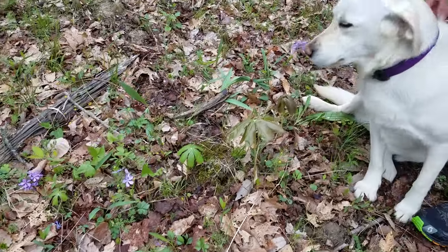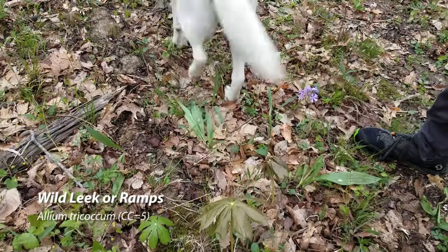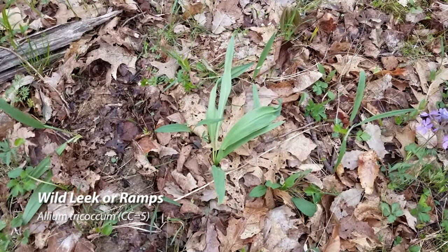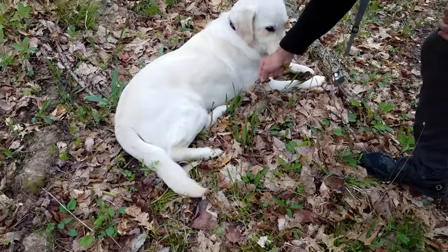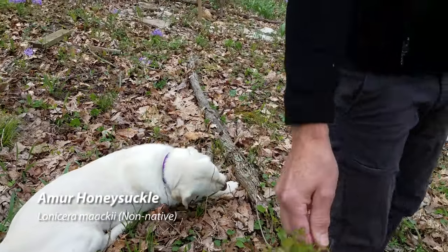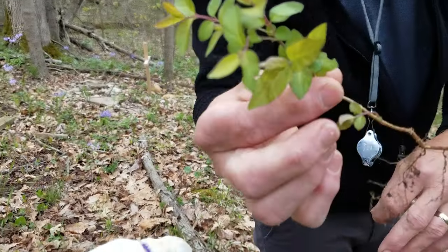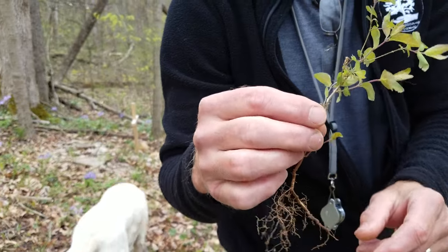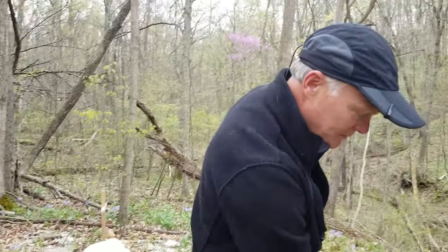Some wild leeks or ramps over here. We've got a little honeysuckle here that Kimber is laying on — we'll take care of that. There's a little honeysuckle that we've just pulled up. Looks like it didn't grow from a root sprout; it grew from a seed that was dropped off someplace. Just going to throw that down with the roots up.